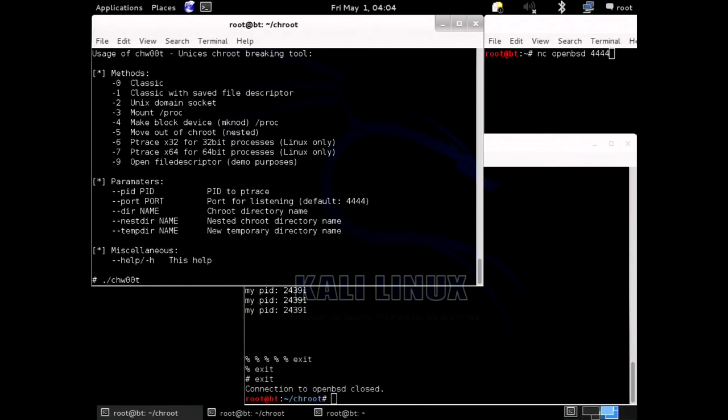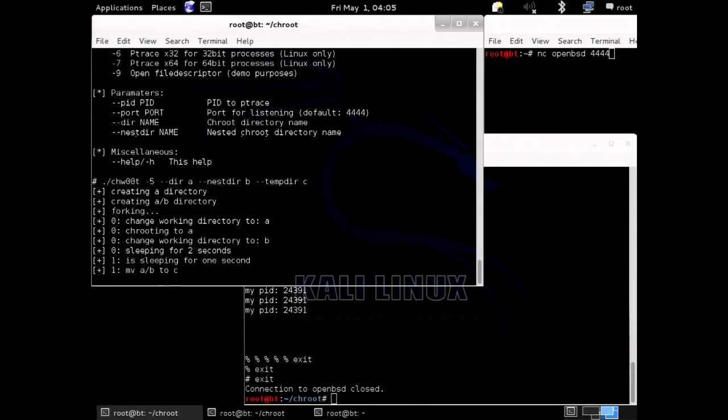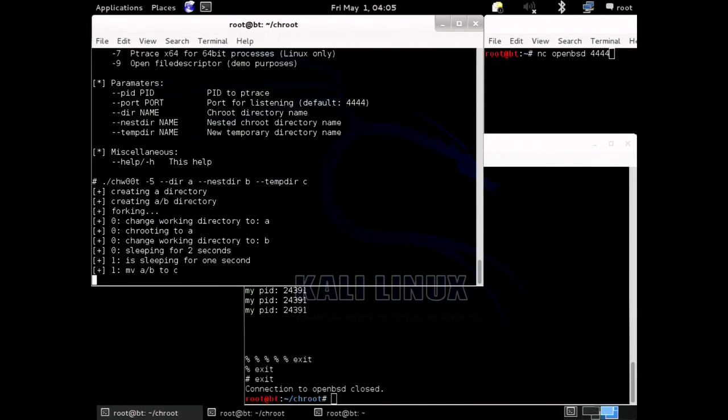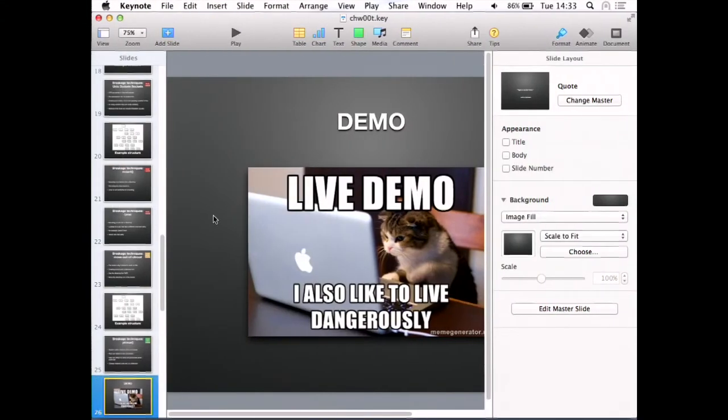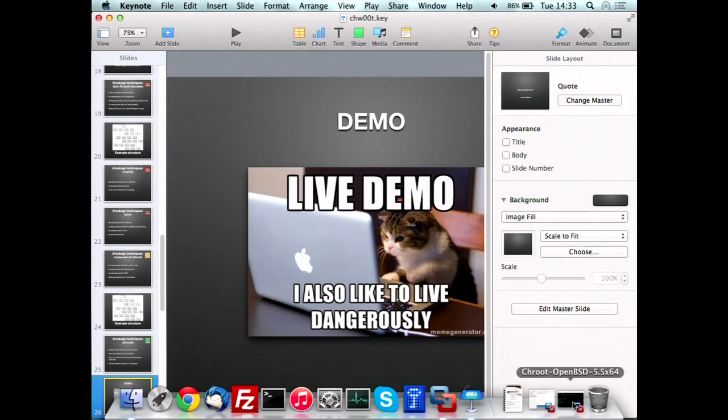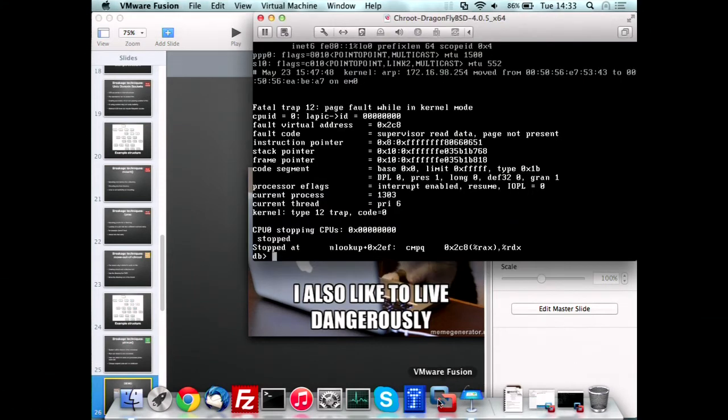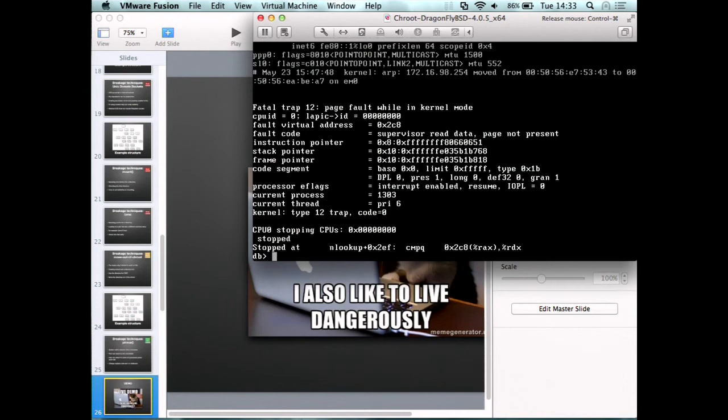And if I use, for example, the move out of siege root technique, and I specify the directory, the nested directory, and the temp directory, then it is doing something, but it's not answering anymore. And if we go back and look for this one, as you can see, it resulted in kernel panic.